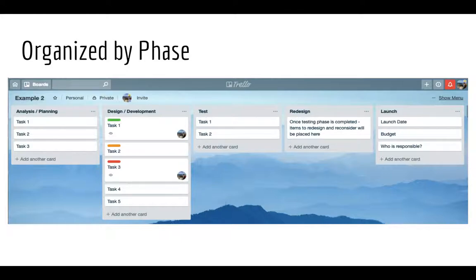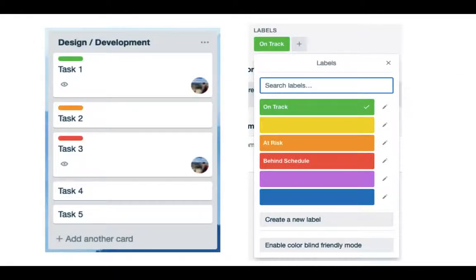Another way is to organize it by phase, where you're looking at the initial analysis and planning all the way to the launch of the project. And then for labels, instead of labeling by team member, you can use those labels to indicate if a task is on track, if it's at risk where you're a little bit behind, or if it is completely behind schedule.